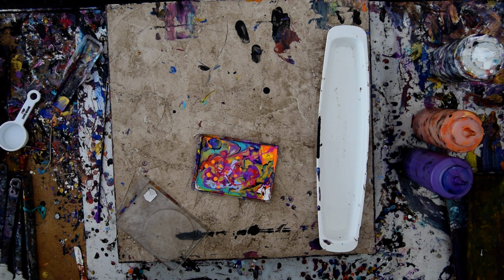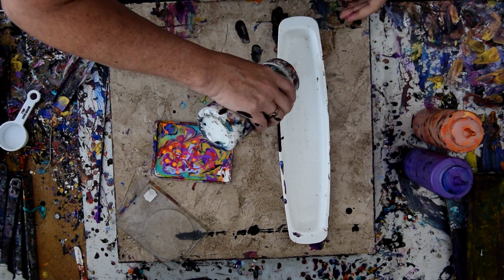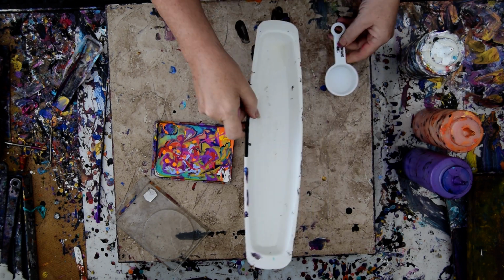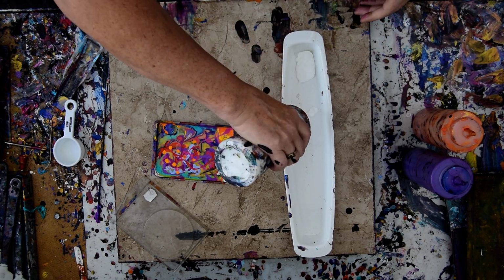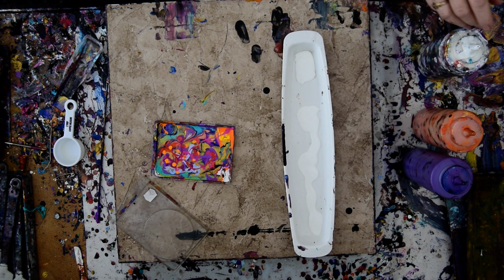I've got some leftover colors and I've added some more colors to them, and I have this long reservoir that I think I could jury rig out of something else, but I'm going to put a layer of what looks like Floetrol in the bottom of it. Hang on a second, let's get that out of there. I could have sworn that was shaken. You know what happens. So I'm going to use whatever I've got the most of mixed up.